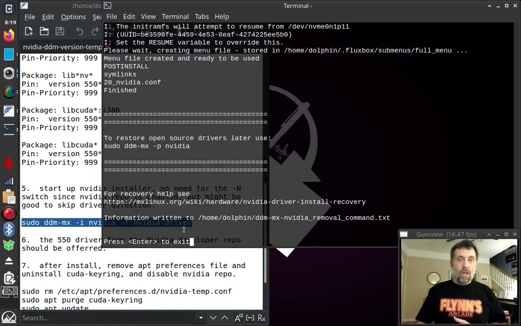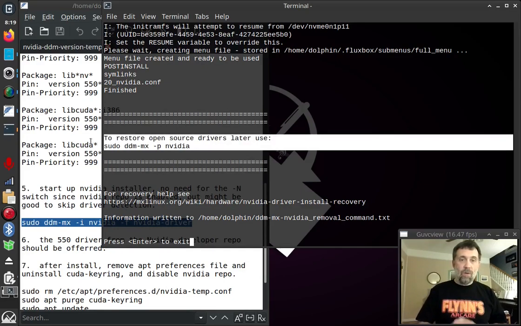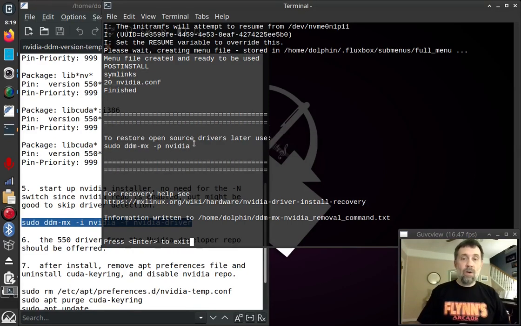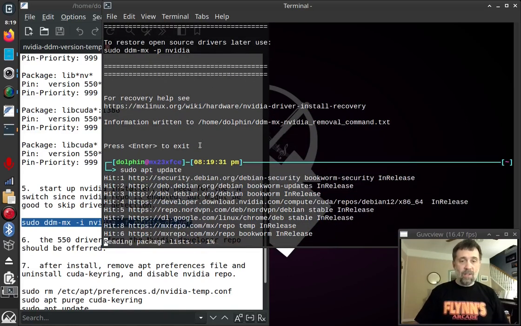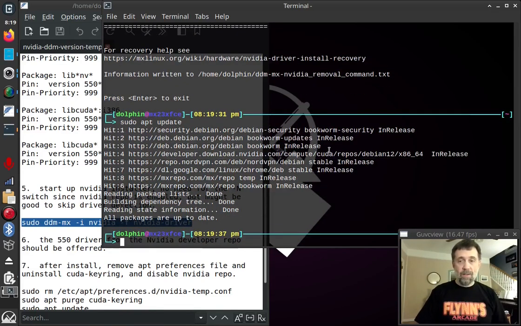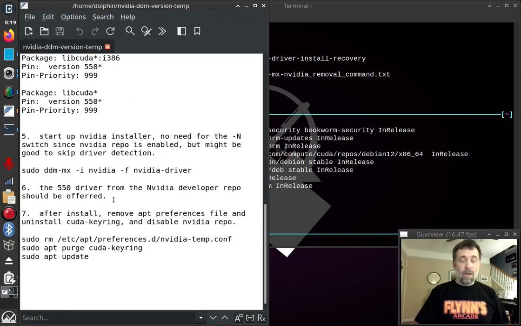And that's all you've got to do. And again, we have the information here. If you need to reboot this thing later and purge off the drivers because you found out that they didn't work and you ended up with a console prompt, this is the brilliant part about this tool: you can go ahead and issue this command to purge them off. Okay. So I believe that the NVIDIA repository stays enabled when you do it this way. It does. It's there. So the next thing we need to do is clean this up so that we don't accidentally update things that we don't want to update.